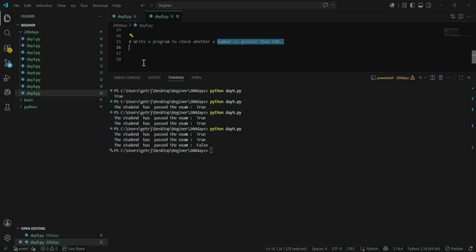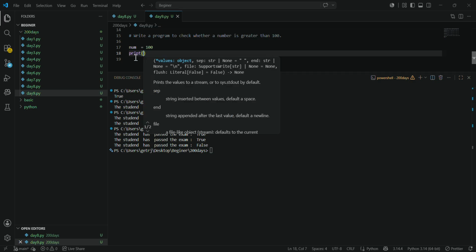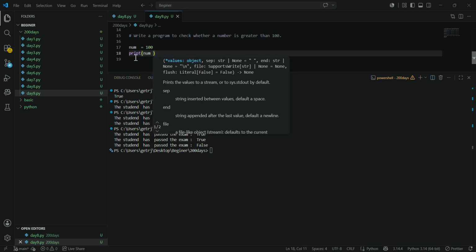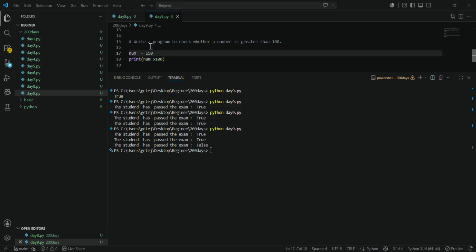Number is greater than 100. So number equal to 100, then print number is greater than 100. Let's say the number is 150, because it's not saying greater than or equal to.